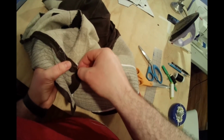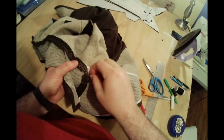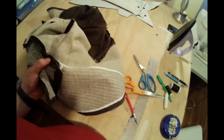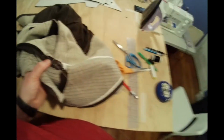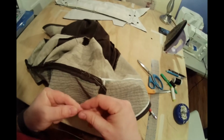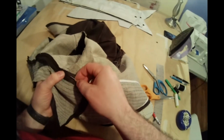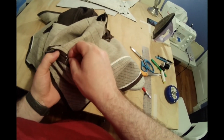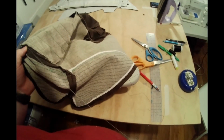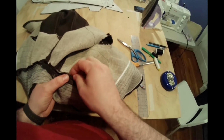Now, we're going to catch stitch that seam allowance open. So you have the seam allowance on the jacket side and on the undercollar side. We're going to catch both sides of that seam allowance open. So right here, I'm starting, before I catch stitch it open, I'm actually basting the seam allowance open to make it easier to catch stitch. So I'm doing a running basting stitch through both sides of the seam allowance, okay? That way it stays open, especially where we clipped. That all wants to fold back. So just do a running basting stitch to keep it open.